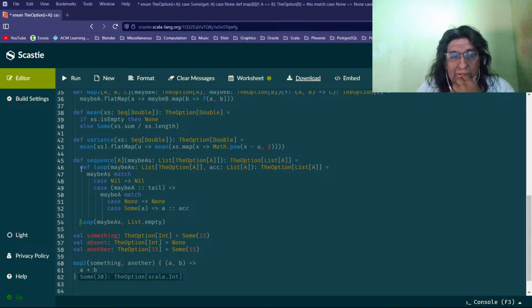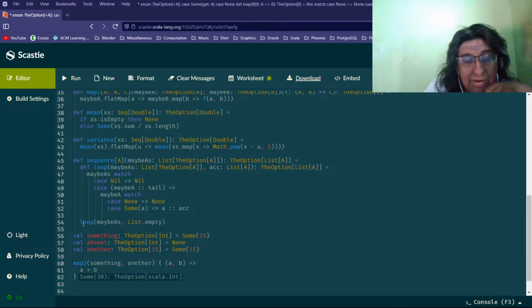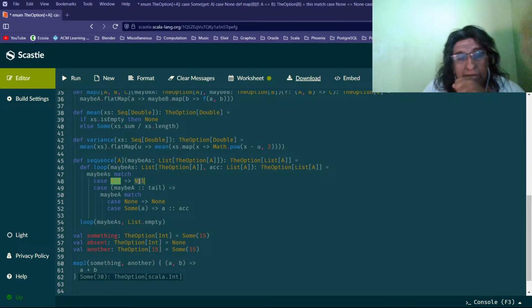Okay, we have our loop, maybe we are calling loop, maybe H, and accumulator of type list, which is over here. If maybe H, the thing over here, the list of options, is empty, we return the accumulator.